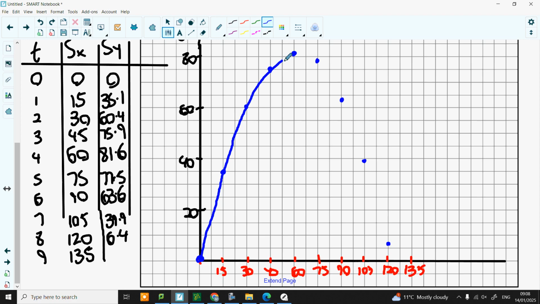And look, there's your graph, isn't it? Now I might get a bit wonky on this because it's very hard to draw these on this drawing apparatus I have going on here. Might have lost a bit of marks. Bit wonky there, wasn't it? Yeah, there you go. You get the gist, don't you? That's the curve we're expecting, wasn't it? Should label your axis. That's SY in meters, and that's SX in meters as well.